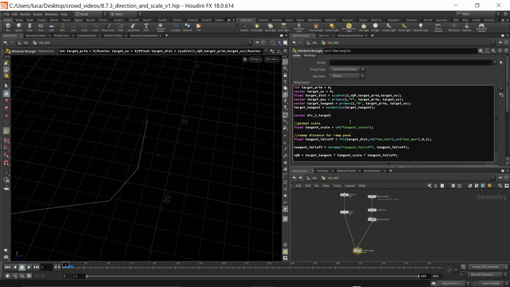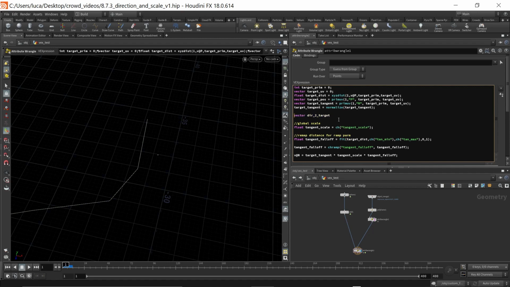But one of the other things we queried was the position of the closest point on the curve, and what we want to do is find the direction from our agent to the closest point on the curve, and compute that. I'll just comment this out for a second so you can see what we're doing. So we want to find that closest point and then compute the direction to it. Okay, let's go ahead and do that.